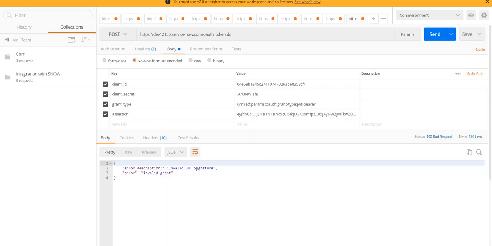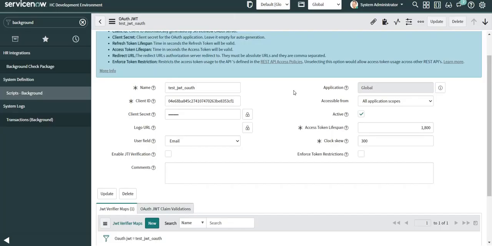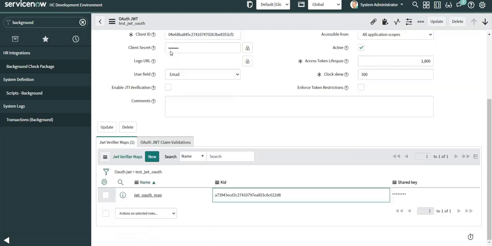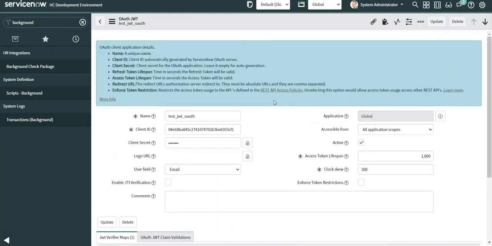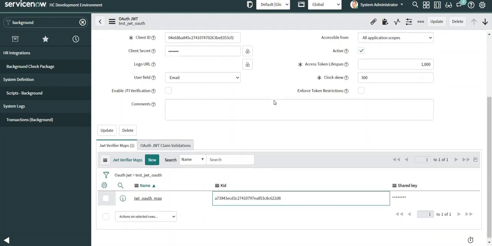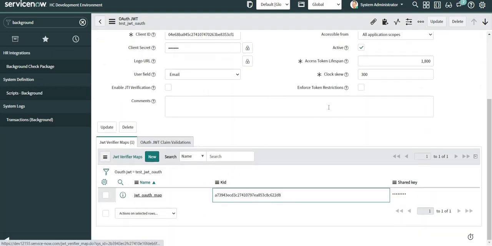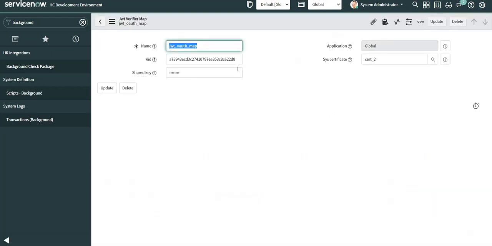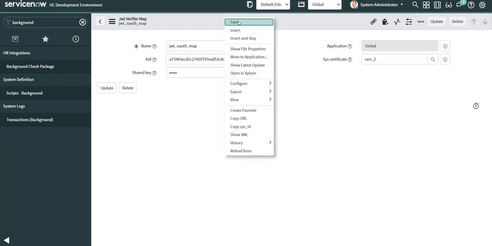Okay, let's check again what we have missed. Things look to be okay over here, and I am going to take the shared key.